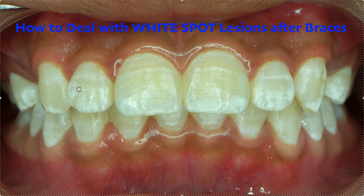And incidents that happen then are going to show up later on your teeth. Crazy, huh? But that's the truth. So that's white or brown spots. If it's a new white spot, then it was caused by poor oral hygiene. Most commonly during braces, but if you see it more at the gum line, it's due to just poor oral hygiene in general. If you see it in a square form, it's due to braces.